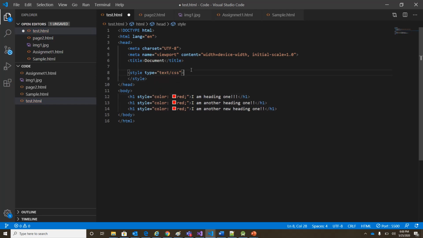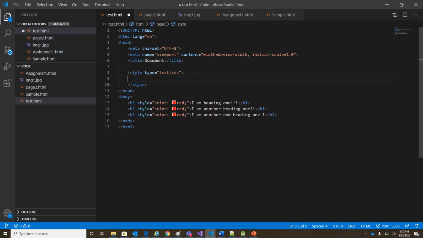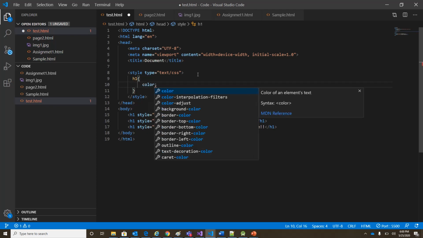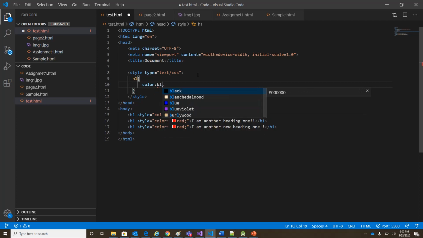To create a style in the head section, we write style type is equal to text CSS, then the element selector name. There are various types of selectors, and we will discuss each of them. h1 is the element selector, and for it we can define the style. For example, we say color is, let us say, blue.